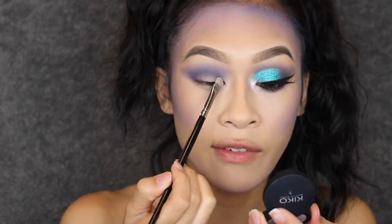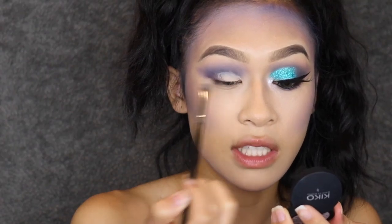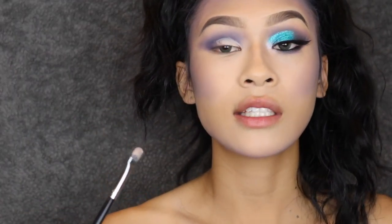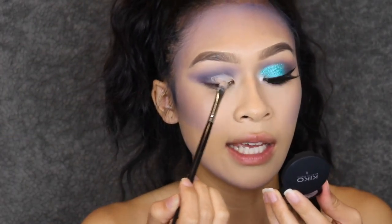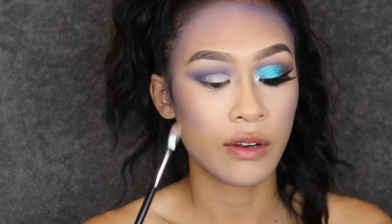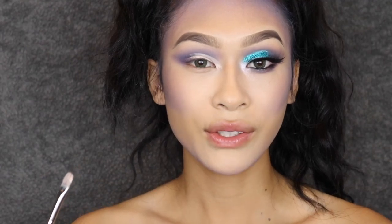I'm going to take that concealer again with a concealer brush, and I'm going to go ahead and make my cut crease really big. This is kind of like a drag cut crease, so I'm going to go ahead and carve out my natural cut crease first. So mine would normally stop here, but what I'm going to do is tilt my head back so that my face is taut and it's easier for me to draw lines.